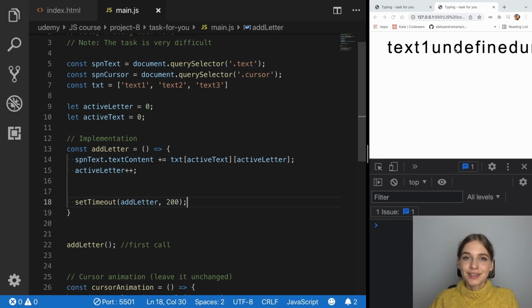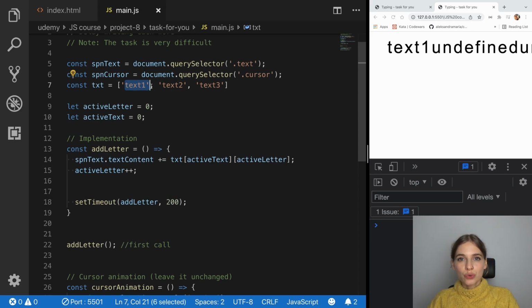Then there is undefined, undefined, and it's because we are only incrementing the index for this first element here, but later on it doesn't go on to read the second string and the third string, but it's actually incrementing indefinitely, trying to read what's after text 1 as if there were more characters here, but there aren't any, and hence we are getting this undefined here.